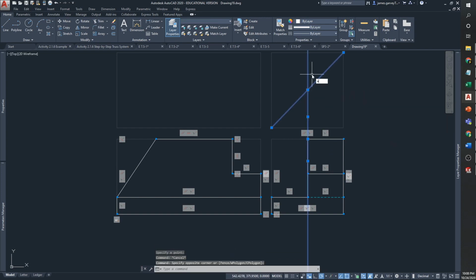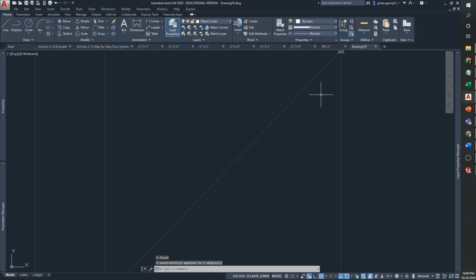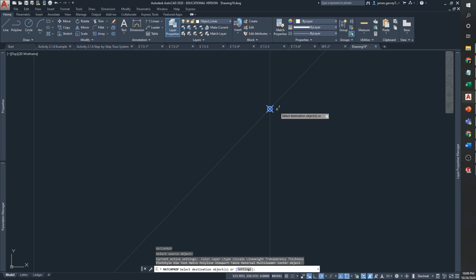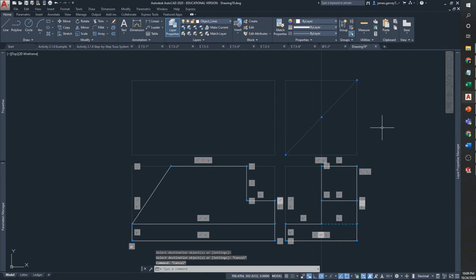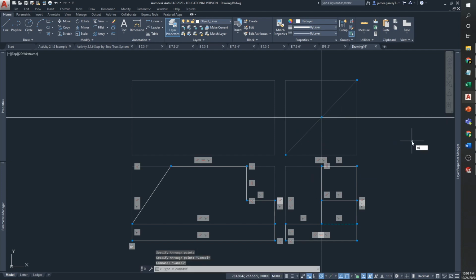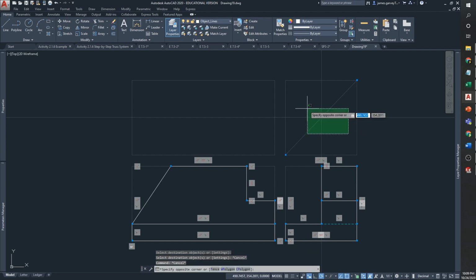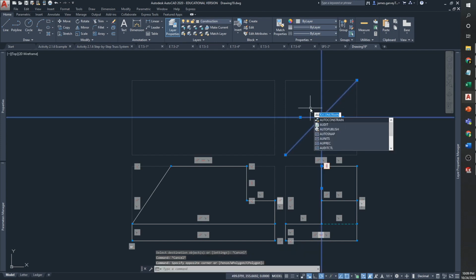Put that there. Auto constrain those guys together so the point is now coincident to both of these lines. And then I don't have one that's horizontal, so XL. Put that guy there. Match properties. And that guy. And for good measure, do auto constrain again.